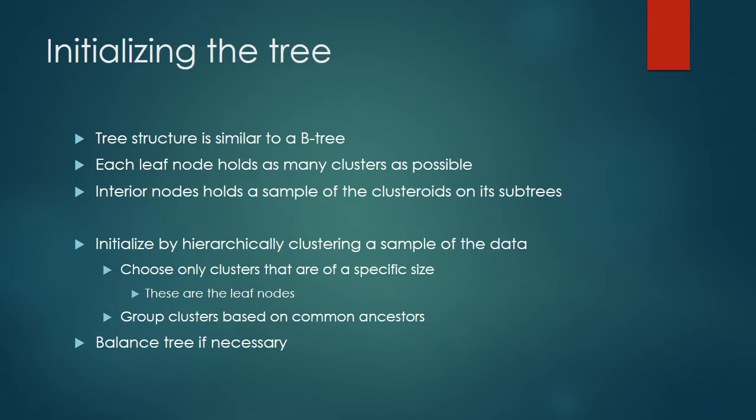So when you do a hierarchical clustering, you are going to get a kind of a tree anyway, right? But because of the way in which we plan to use these eventually, you will not actually choose all the leaf nodes that you would have got. Because you might have some outliers, or some very small clusters, ending up from a hierarchical clustering of your sample data. So you will initialize, because the system allows you to create new clusters within the tree itself if possible. So you can split them there or merge them.